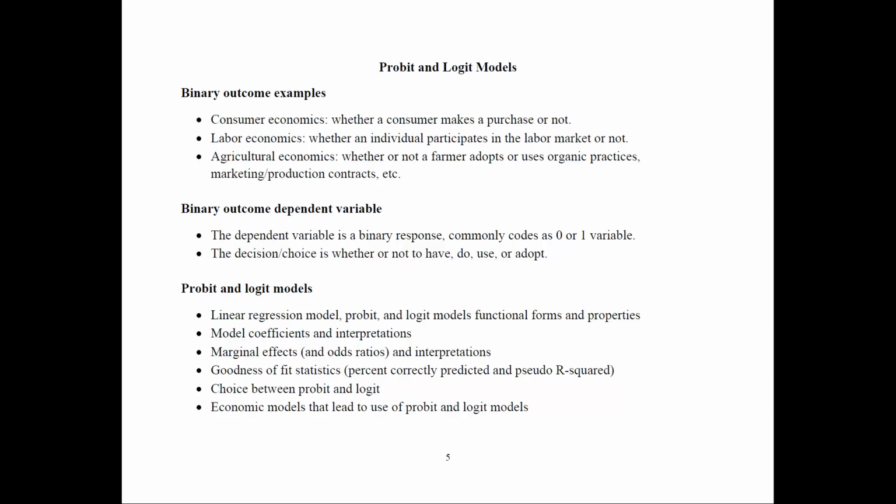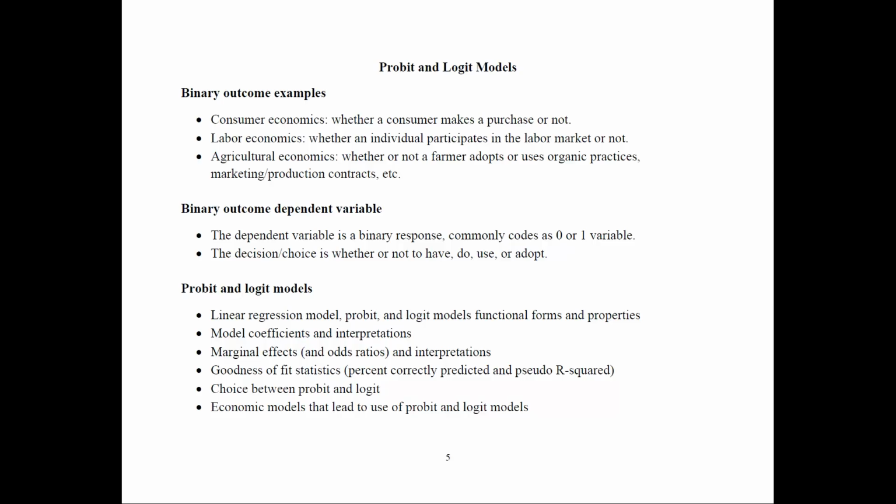So when we talk about the Probit and Logit models, we will compare the linear regression model, which is not a good alternative for these kinds of data, and then the Probit and Logit models, the functional forms and properties. We will talk about the model coefficients and interpretations, and this is when the coefficients and their interpretation become more challenging, so we will be using the marginal effects and odds ratios in their interpretations.